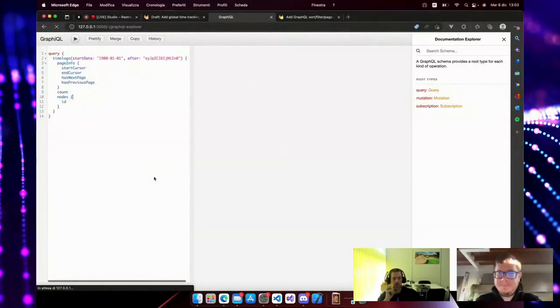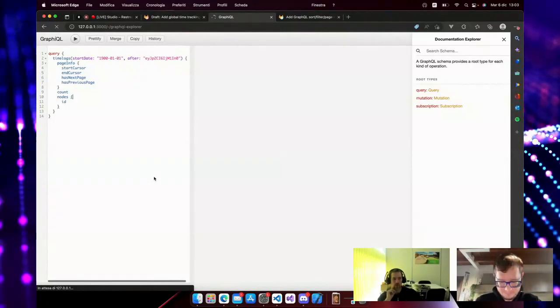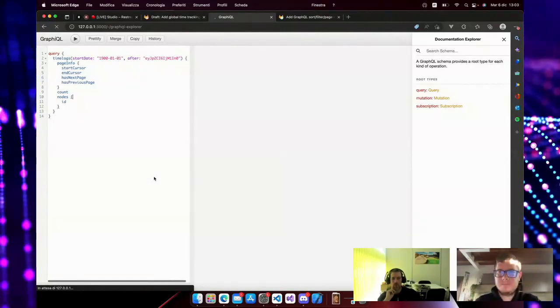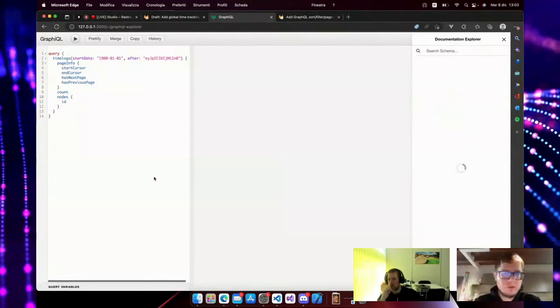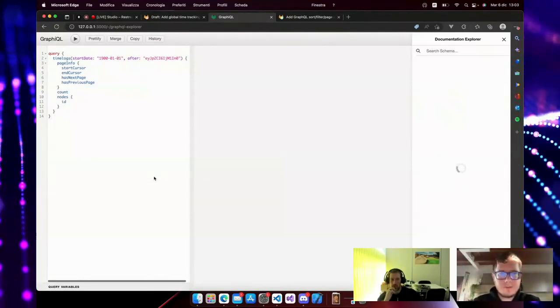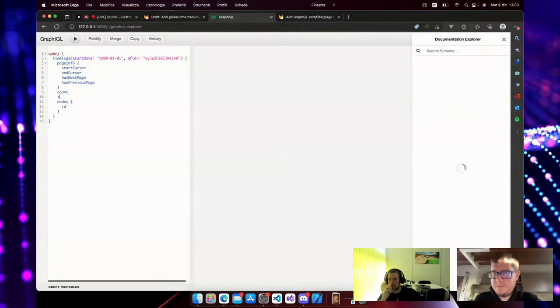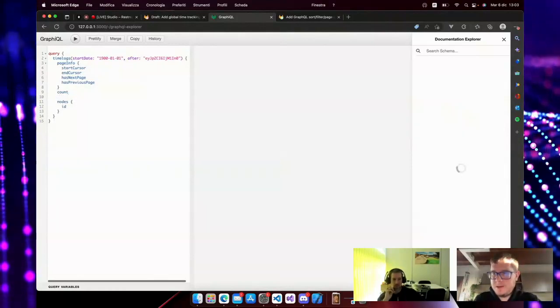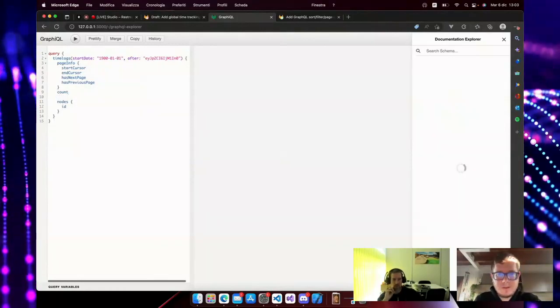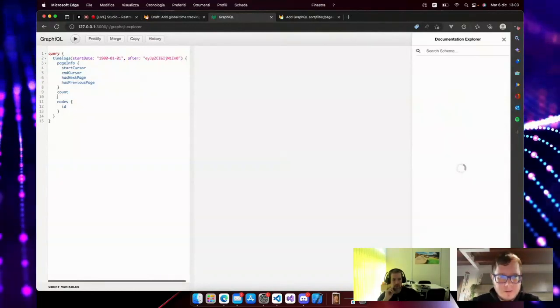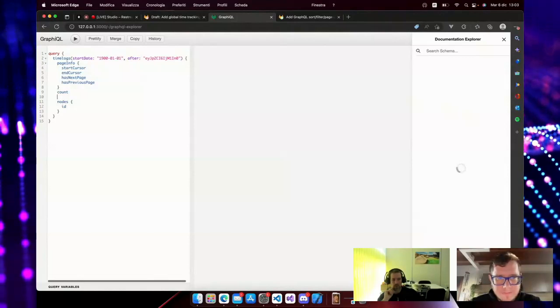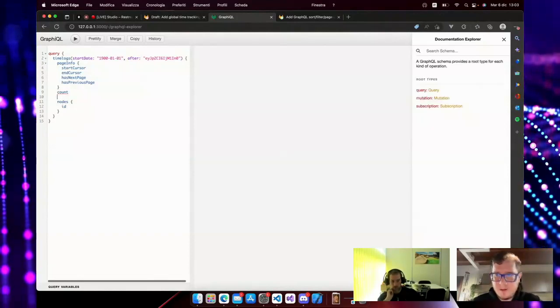Let's see. Well, the GraphQL Explorer came to life. It's always promising. Maybe once it's loading the schema. Come on. Okay.